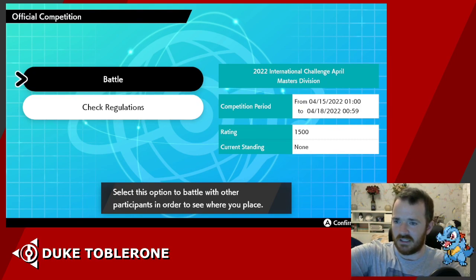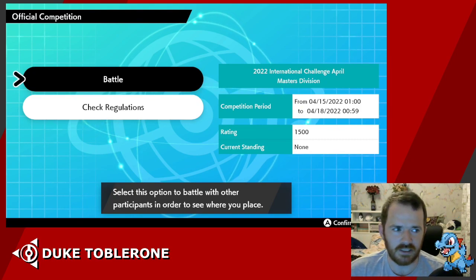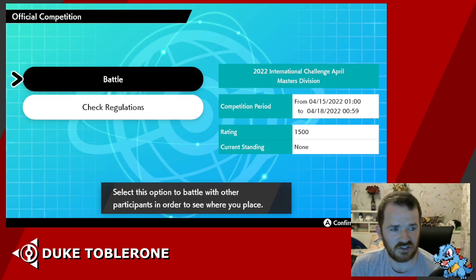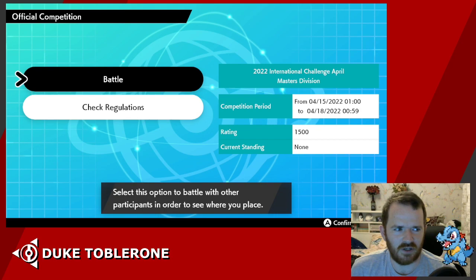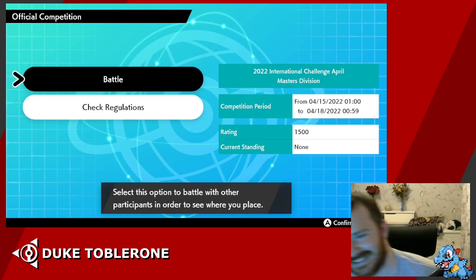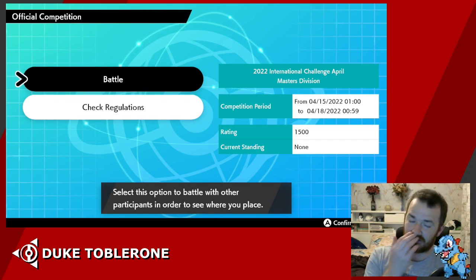I'm going to be playing in the April International Challenge, the one where if you play a minimum of 3 battles, then once it's all finished, you get yourself a shiny Galarian Moltres. I've basically got what I'd class as a fun team, but I think it's hyper offense, but I don't know. Feel free to correct me if it's not. But just to put a fun team together, and it's got Diglett on it.